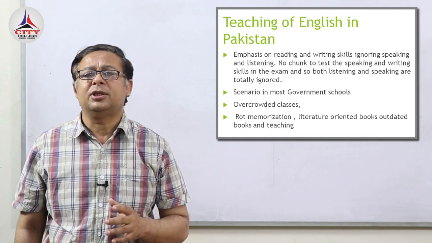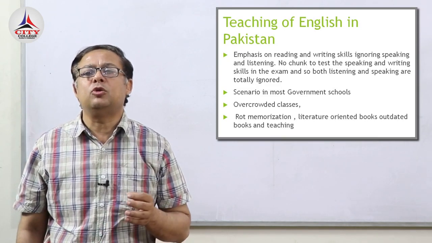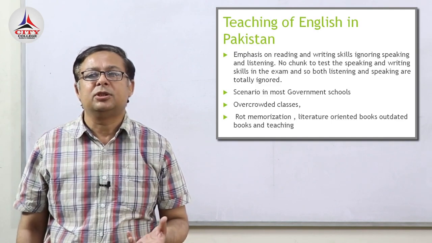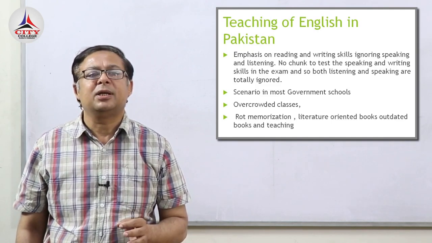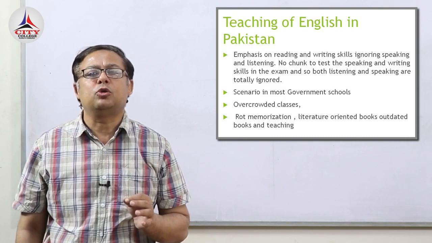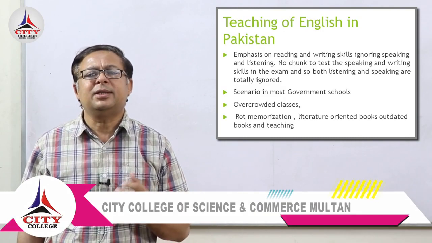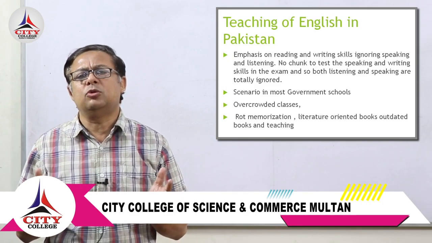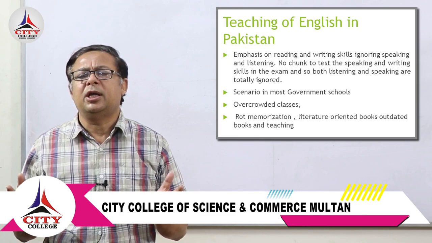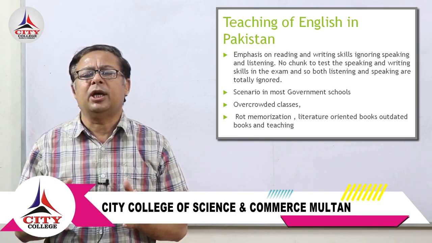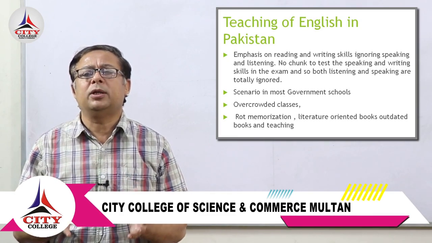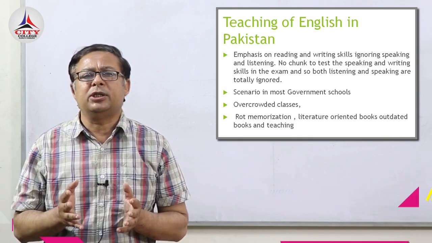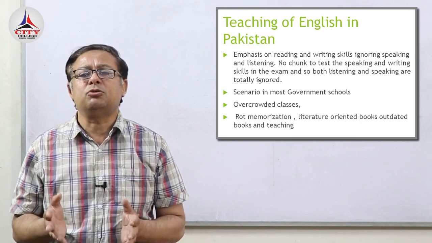And moreover, it's very surprising that there is no component to test speaking, and the result is both listening and speaking skills are totally ignored. And this is the scenario in most government schools. The classrooms are overcrowded, and the teacher-student ratio in some classes is 1 to 100. It means there is one teacher for every 100 students.